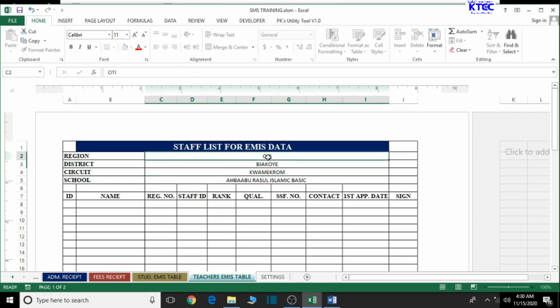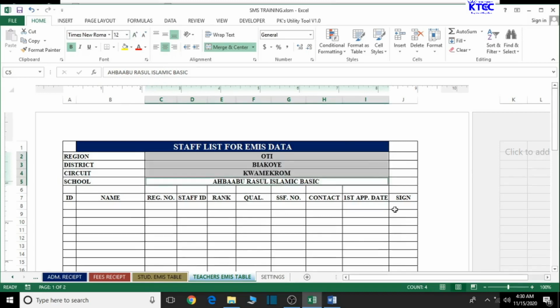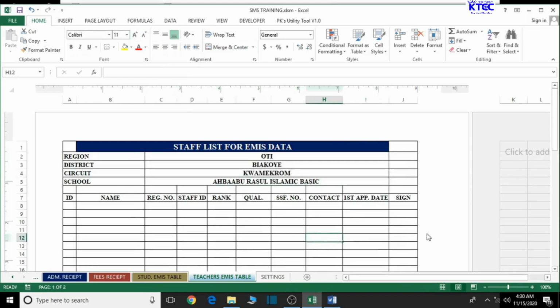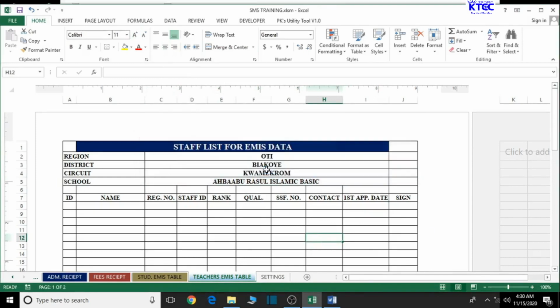Let's select this and press and hold Control on the keyboard to select the rest. Let's format them appropriately before we move on. Let's change the font style to Times New Roman. Let's bold it. I think we are good to go with that. We can increase the font size a bit. Perfect. We can press Control S to save. Yes.